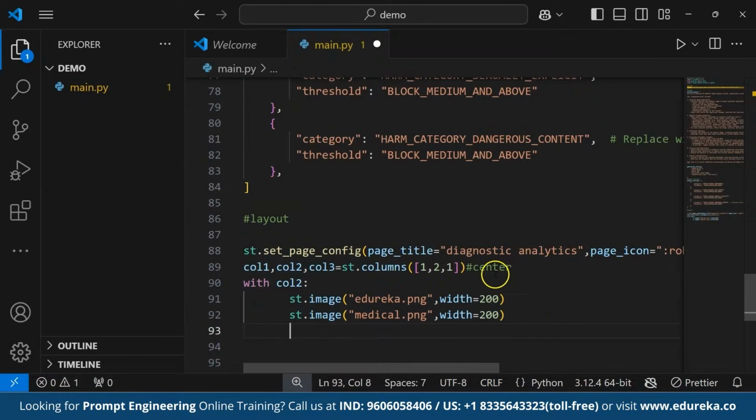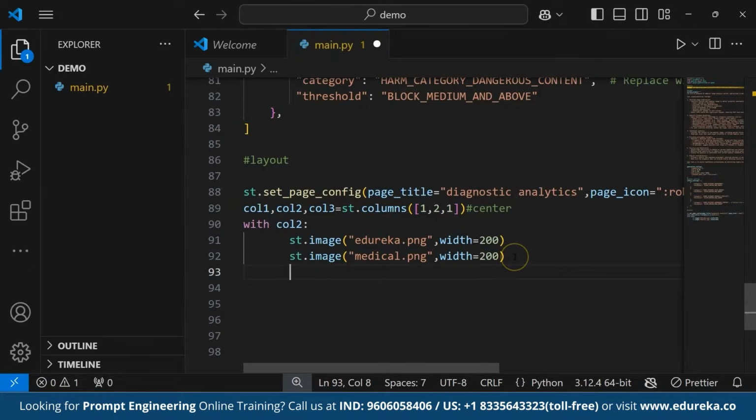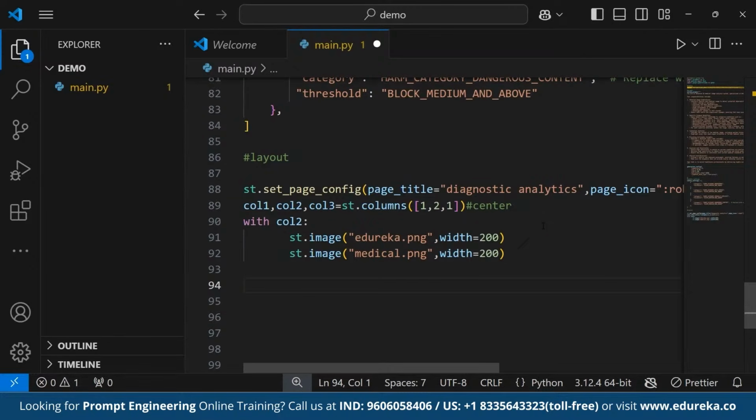Next, let's allow the user to upload medical images for analysis. So we use Streamlit's file uploader widget to accept image files in PNG, JPG or JPEG formats.